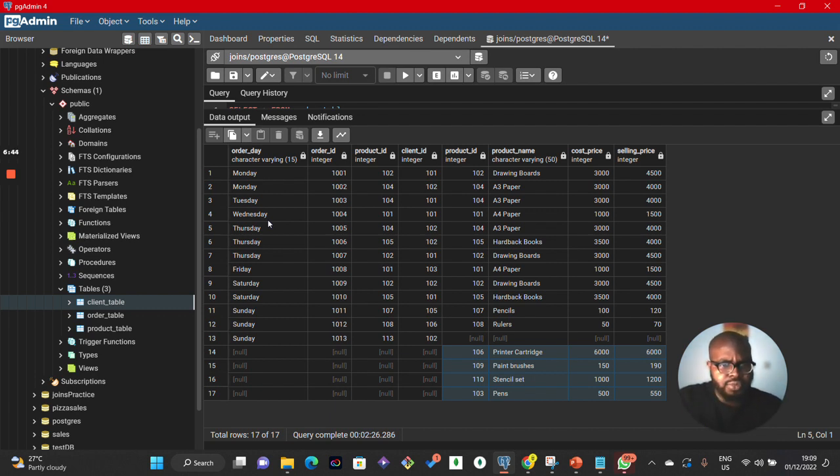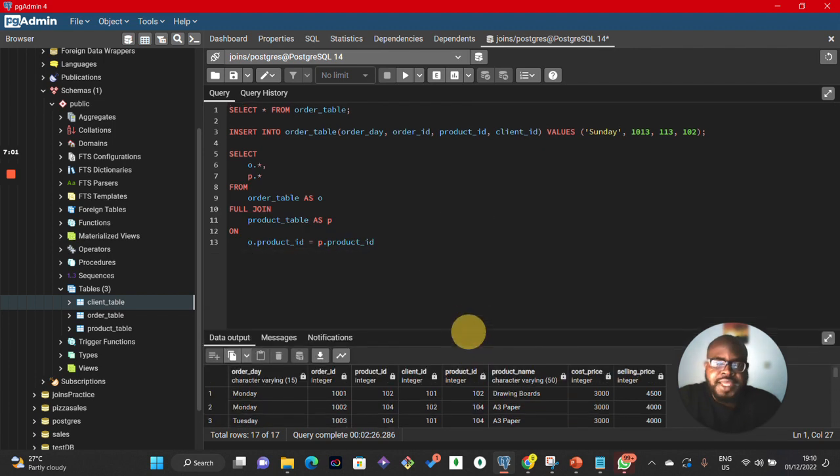So hopefully we've gotten a full understanding of how joins work. And another thing I would like us to remember is we can join more than two tables together, like we did in previous videos. And always remember to alias your tables. It's not really compulsory to alias your tables, but it saves you the stress of having to write order table instead of O. If I write it like this, it still works, but you would agree with me that it's shorter to write it as O dot product ID because I aliased.